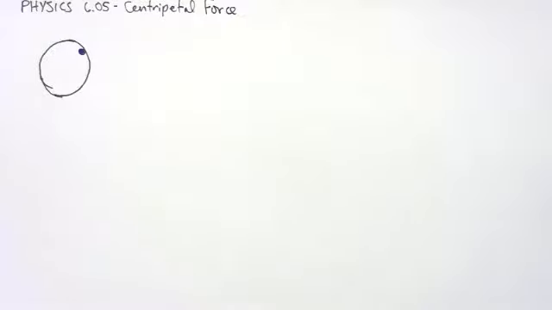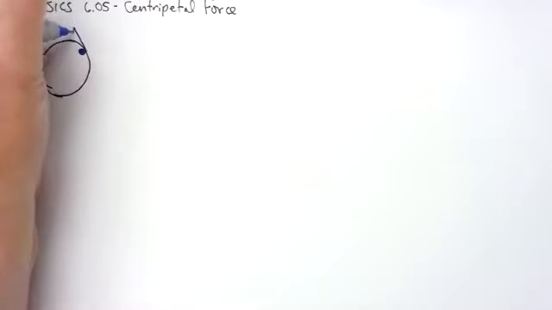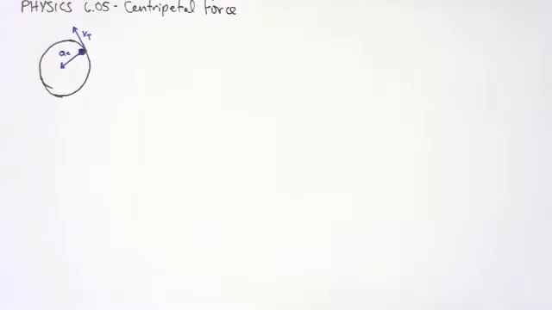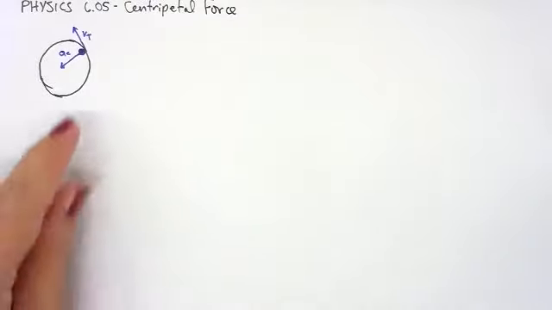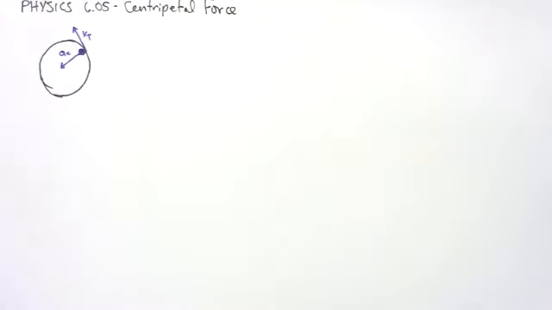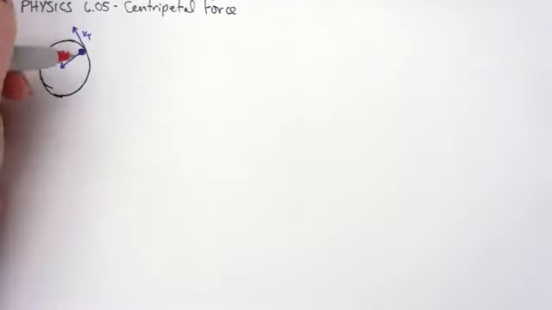We said that this roulette ball had a tangential velocity that left tangent to the circle, and it had centripetal acceleration, an acceleration that points to the center of the circle. And even if this is moving at a constant speed around the circle, it's changing its direction. And so that means that there has to be acceleration there. Well, here's the thing. If there's acceleration, there is also force. So we also have to have centripetal force.